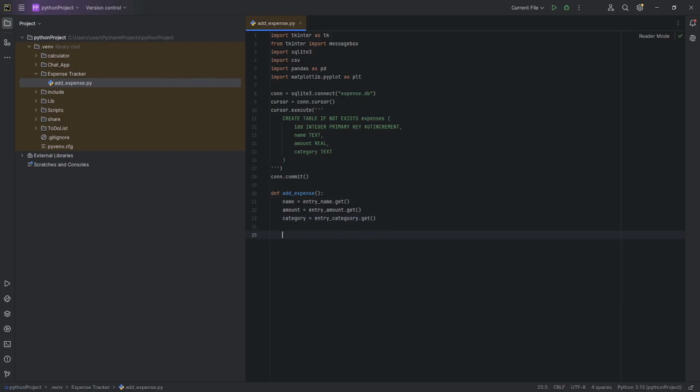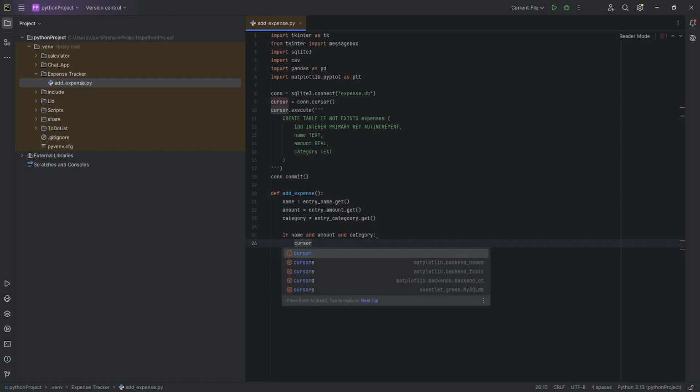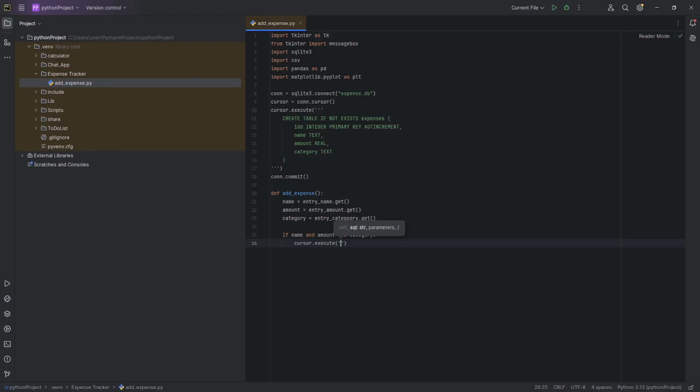So let's move on and put in our functions of the name. Start off with the if statement: if name and amount and category. So it's going to define all of these values in one line. First off, we need the cursor to execute the command. So here we're going to define cursor.execute. Inside this, put in double quotation.